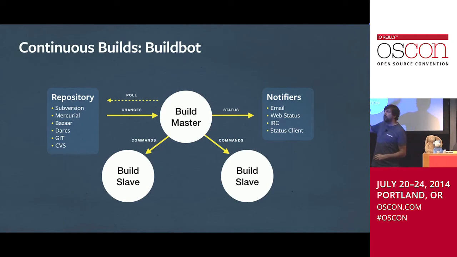So BuildBot works with all of these different source control systems, and it can notify you in a number of ways. We've actually hooked our BuildBot up to Fabricator, so when you're doing a code review, you can see whether or not particular continuous builds have failed or passed, and that can save you time. Like, why bother reviewing code if you know it's broken, right? That sort of integration allows us to continue moving nice and fast.